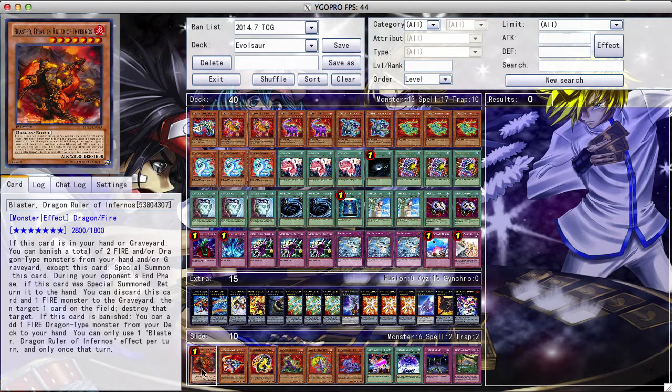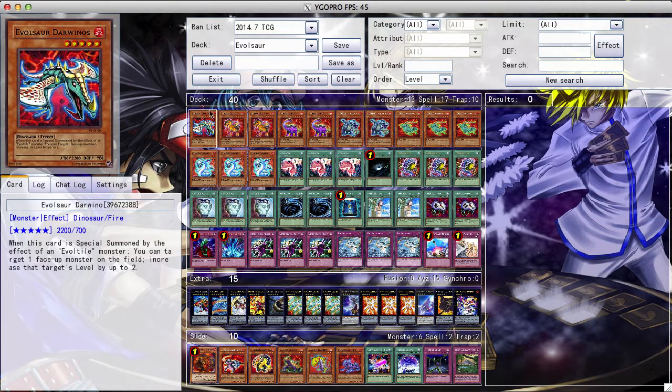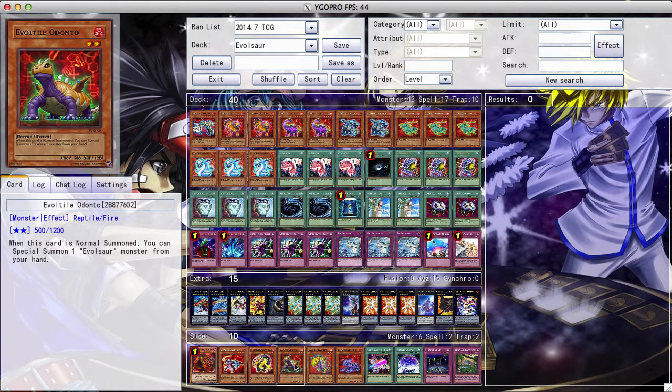Blaster, I think I might try to fit back into the deck. He worked pretty well. I just like Darwinos a little better because I get him out more. He's searchable. I actually had Odonto in the deck for the longest time. What this card does is when it's normal summoned, you can special summon 1 Evil Star from your hand. And because this is an Evil Tile monster, the Evil Star that you special summon from the hand gets its effect, which is nice. But the only problem is this card is a level 2, so there's nothing you can do with it. Literally, more often than not, this thing just sat on the field and waited to die. It just was not that useful for me.